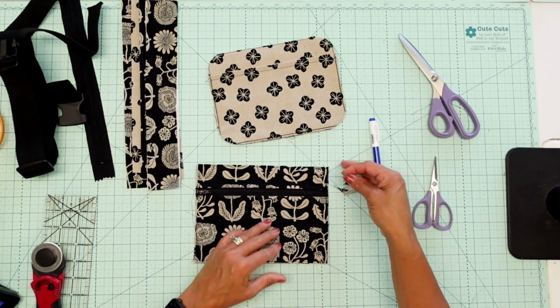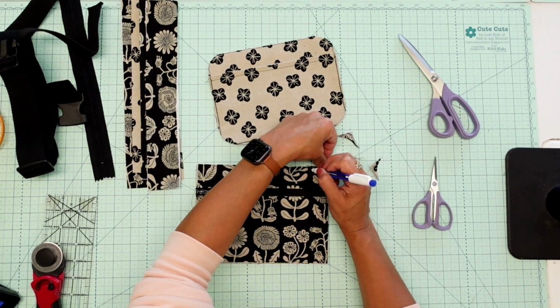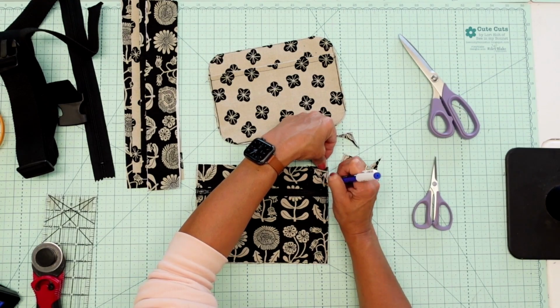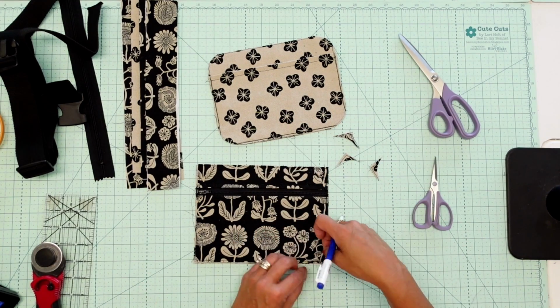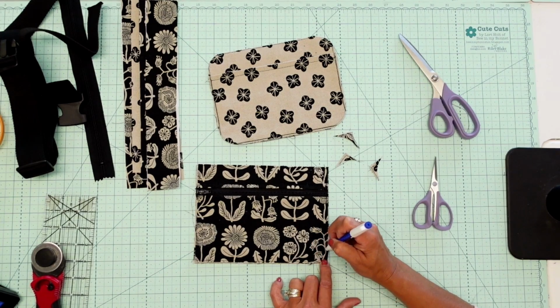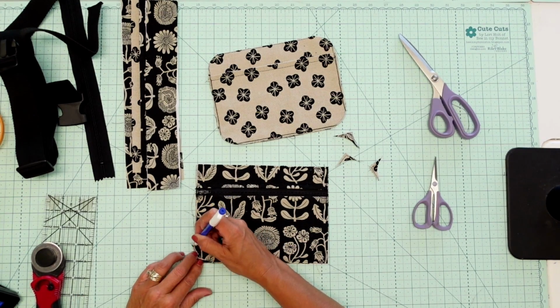So now we want to do the other panel. This is going to be a little bit harder to see. It helps if you're using black fabric, if you have a chalk pen. I can see the lines enough to cut them. You probably can't see them clear enough on camera, but I'm just going to draw my little template and cut those out to match.